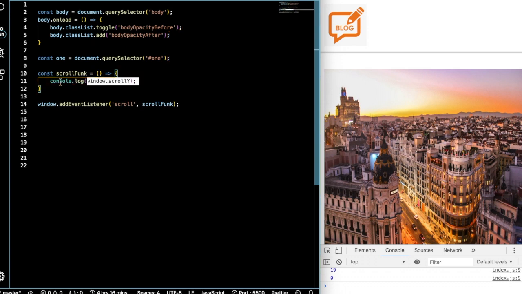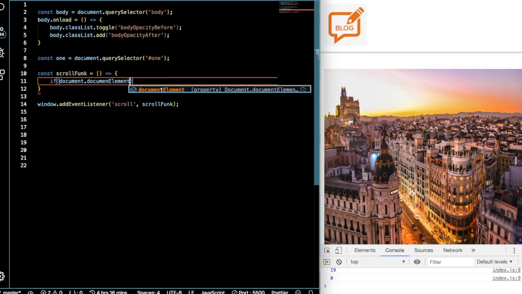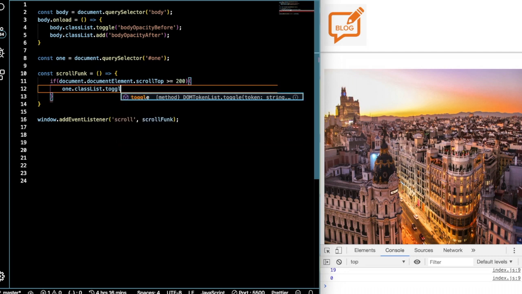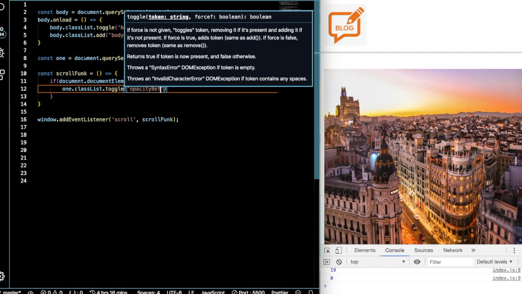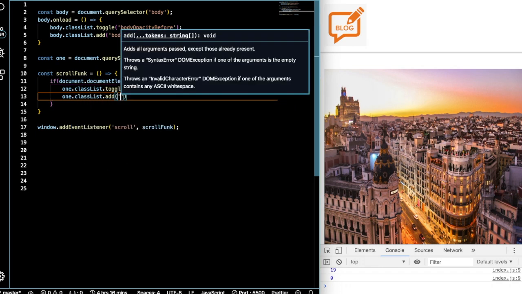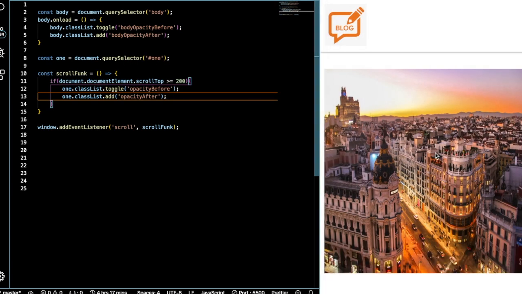So we need an if statement, and we'll go document.documentElement.scrollTop is greater than or equal to, let's say, 200. One.classList.toggle opacity before, and one.classList.add opacity after. And this should be working. So let's give it a go.